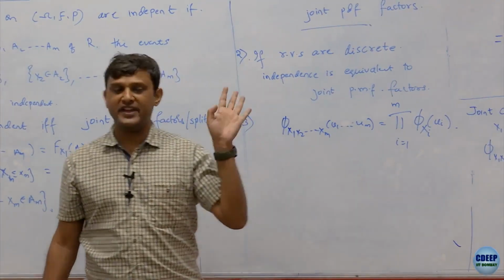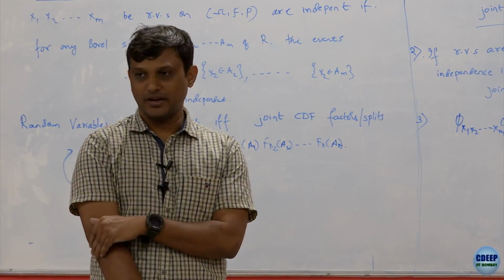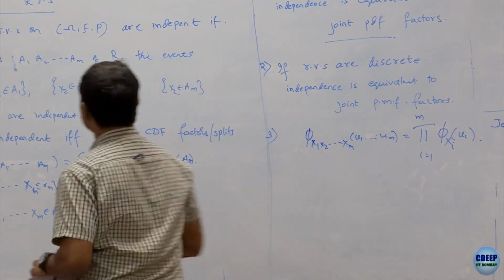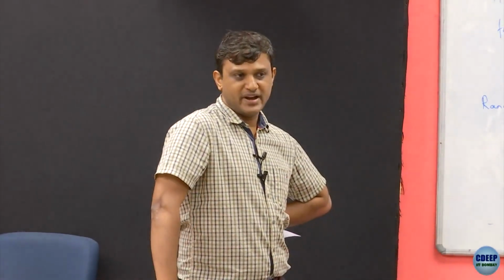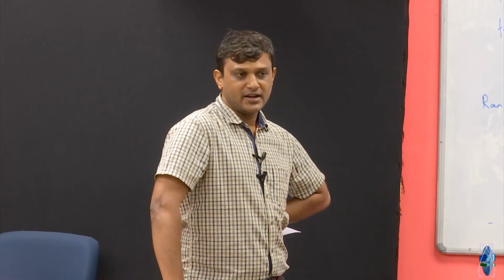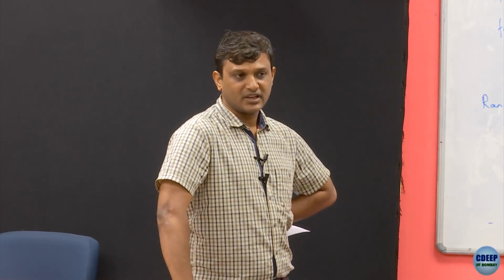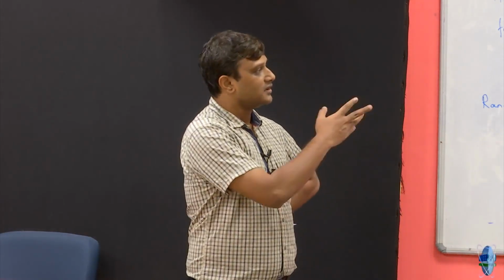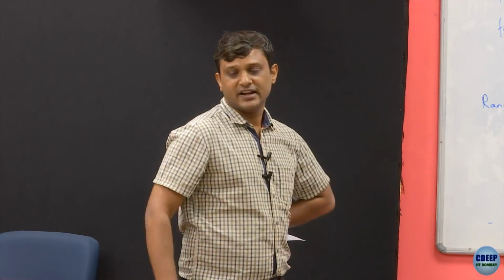You can use any of these properties to verify whether the set of random variables you have is independent or not. We basically extended the notion of independence to a set of random variables, and we gave you the properties for how to verify that independence holds. It says that the CDF, PDF or PMF splits appropriately, whether it is a discrete or a continuous random variable. And further, we can check that if the characteristic function splits, then also we know they are independent.